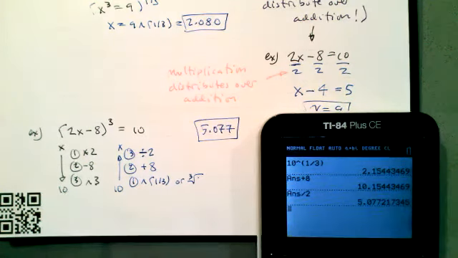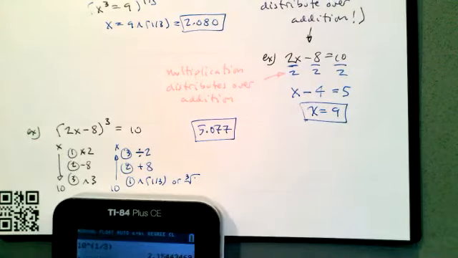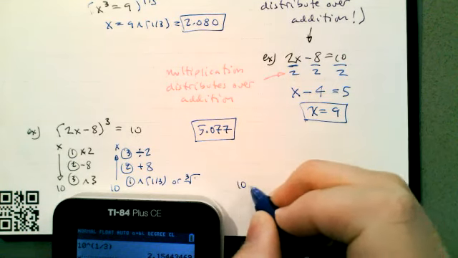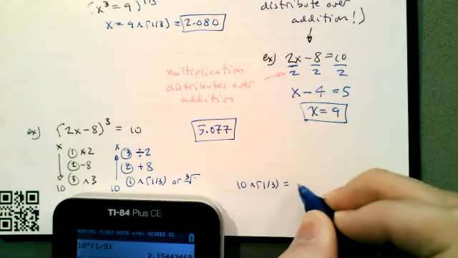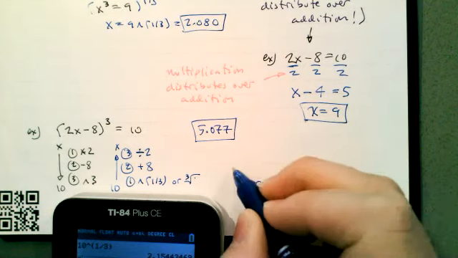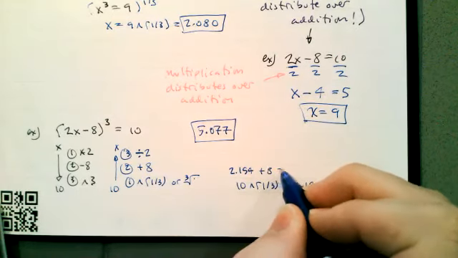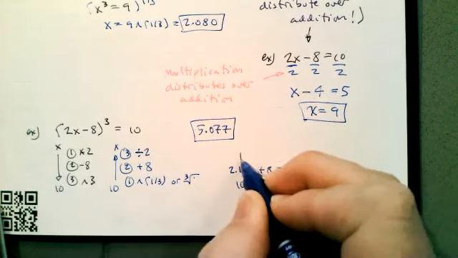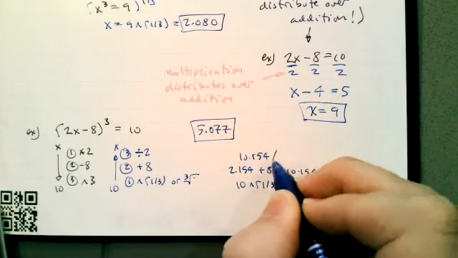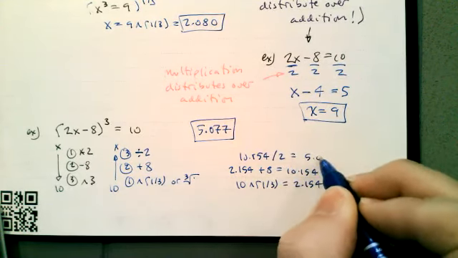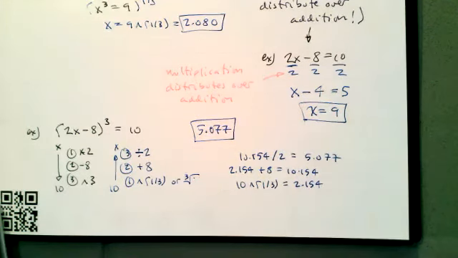And we don't want to have to write all this stuff down because look how messy it is. I would have to take 10. I've been doing it in blue. So I'd have to take 10 and raise that to the 1/3 power. Then I have to write down 2.154. Then I have to take the 2.154 and then add 8 to it. That's 10.154. And then take 10.154 and divide it by 2 and come up with 5.077. That's just too much writing, especially because you're just reporting what happened on the calculating machine. You know what I mean?